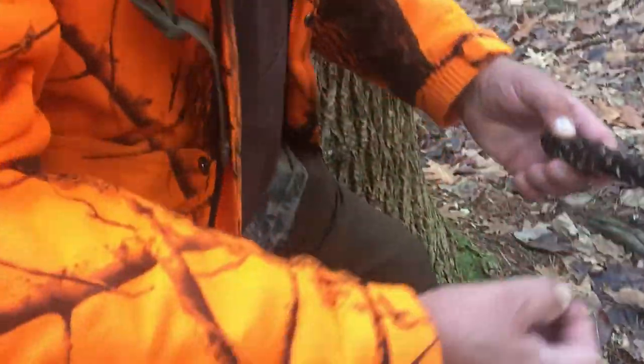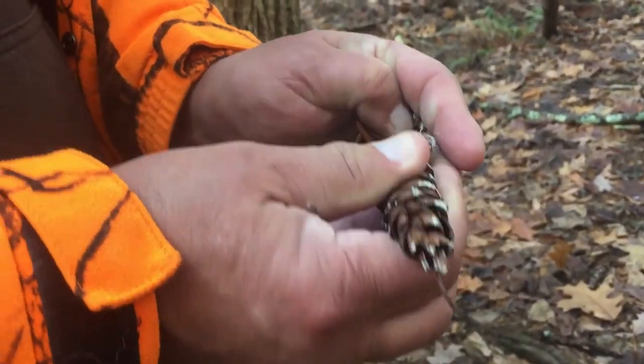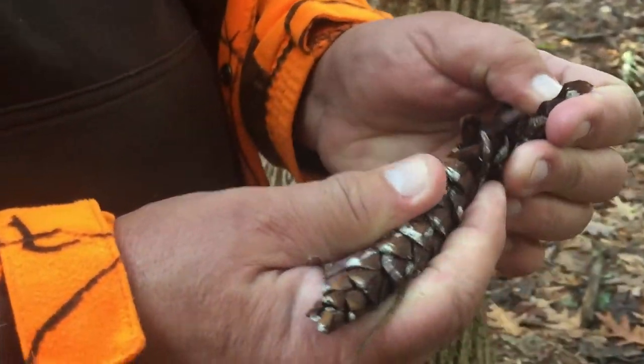This is what's left of a pine cone. The squirrels will get up here and eat these pine cones. For your survival people, they do have edible parts. Inside of there is a little pine nut, just like any other pine nut — not the big ones you get in the store, little ones. But if you're a squirrel and it's winter, fats and carbohydrates and proteins — you're definitely going to eat them.